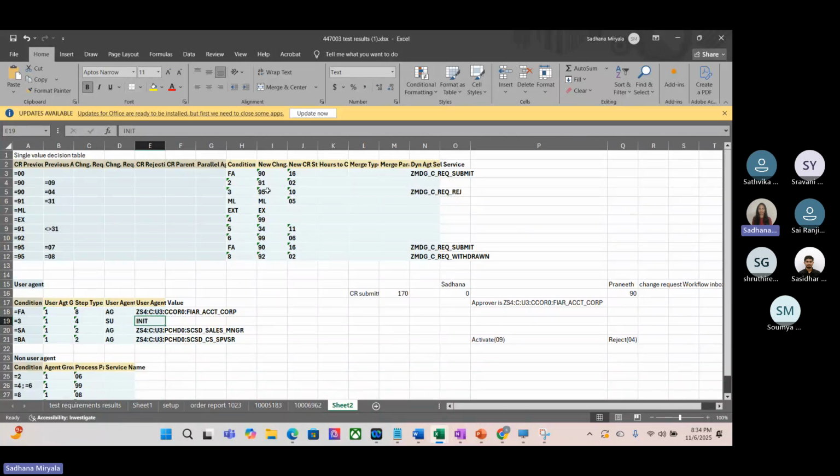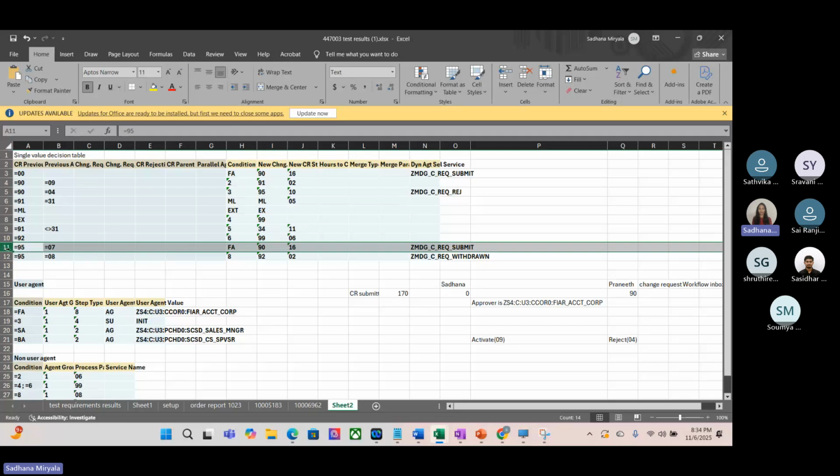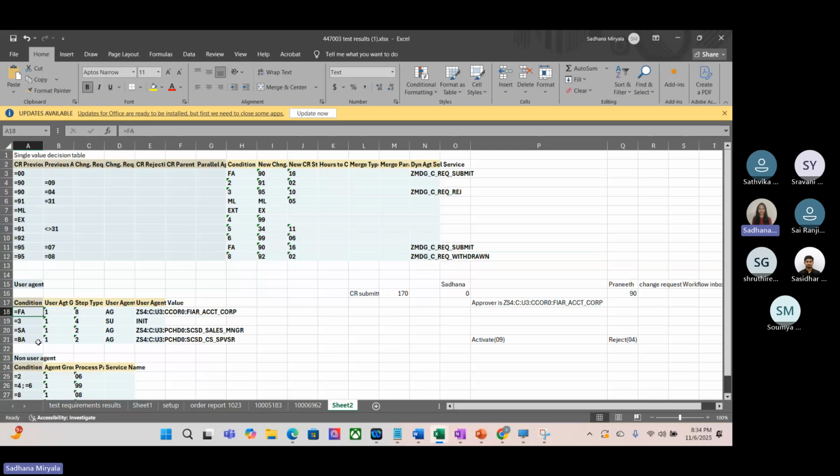Now for the 95 step we have 2 actions, resubmit or withdraw. If the requester wants to resubmit the change request, then the condition alias will be FA, that is, it will route again to the approver and wait for the approvals.